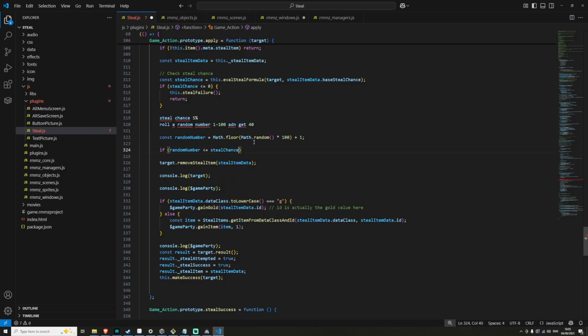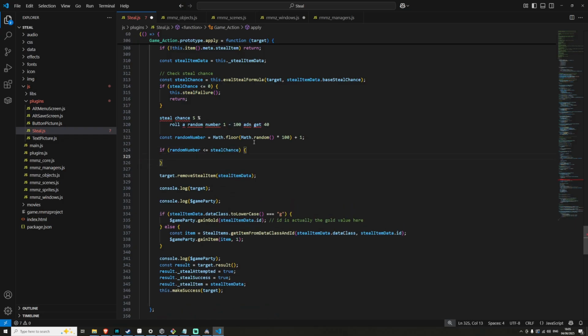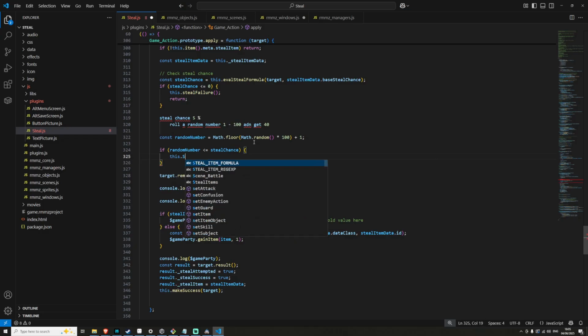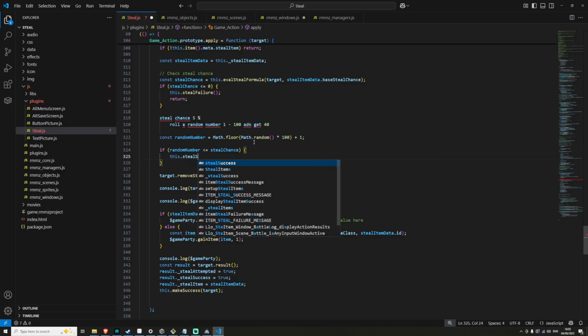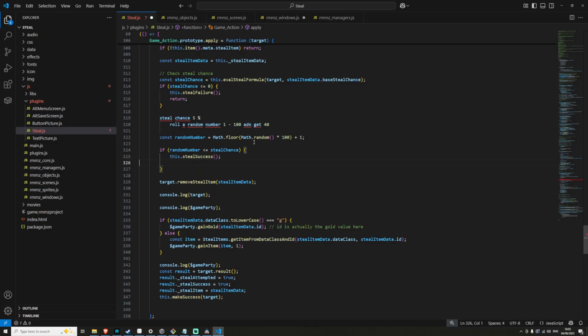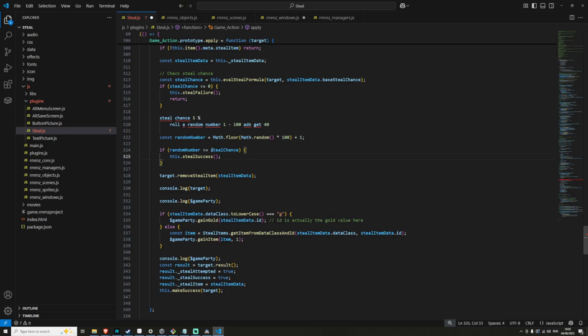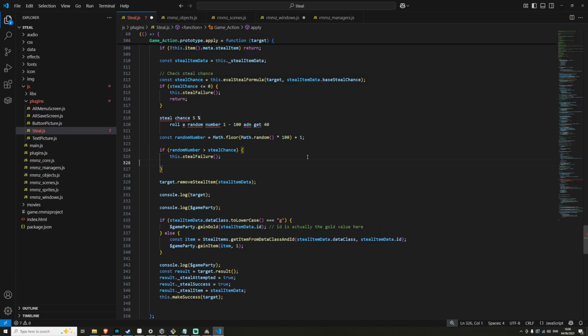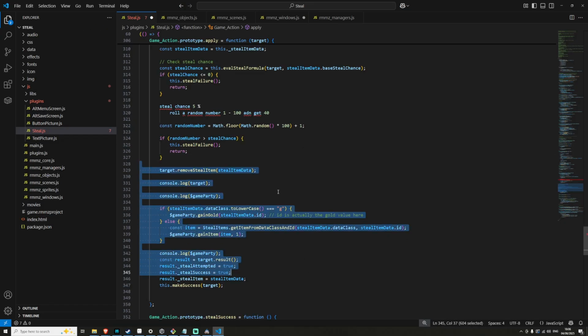Steal chance. Then we will do this steal success. And if it's greater, we'll do steal failure and return again. And then anything that happens below this is because it was a success.